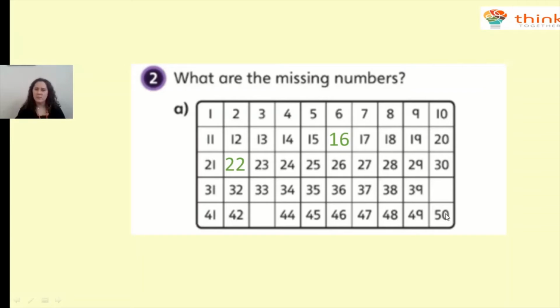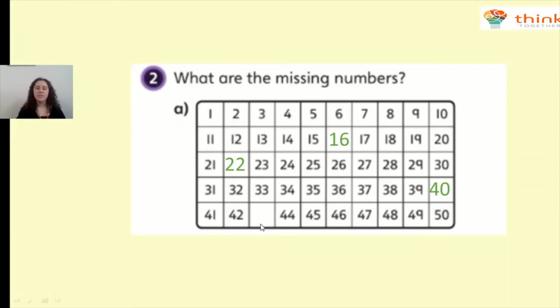I'm noticing a little bit of a pattern. Here in this column, it goes 10, 20, 30. What do you think might be in here then? Well done, you're right. I think it might be a 4 and a 0. So what's it called when we have a 4 and a 0? Thank you for reminding me. 40. So I wonder if it's 40 that's our missing number. Let's check. It is 40. Brilliant job. Right, let's look at that final missing number.